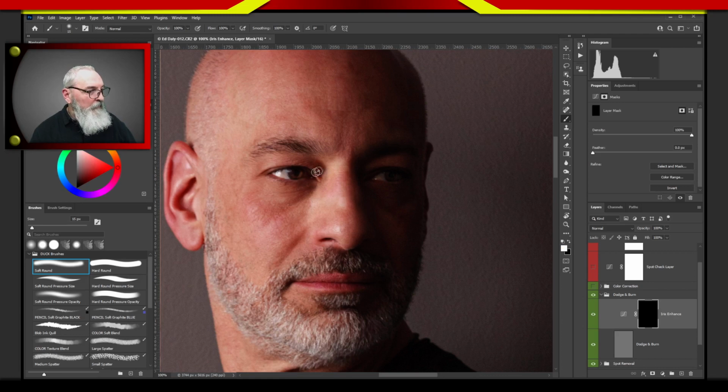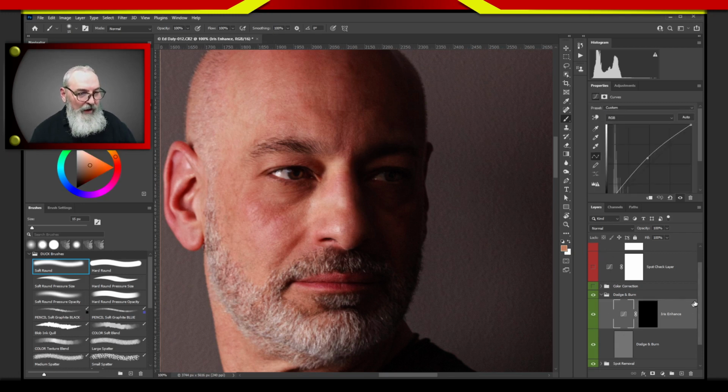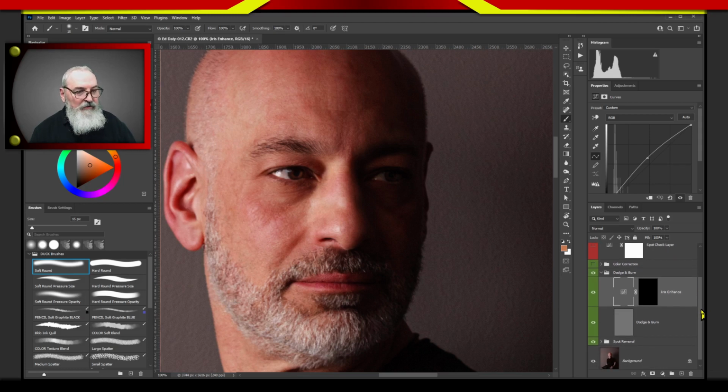That's all there is for this particular layer of retouching. Just a little half moon on the iris of his eye on both sides, and you're done. Simple. That's all it is for dodging the eyes.